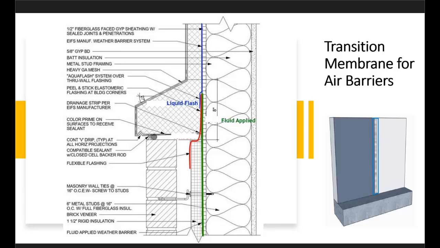Transition between two different air barriers. So this is a real detail from a project where they had an EIFS system, and the blue line was the air barrier manufacturer that was recommended behind the EIFS. And then down here on the bottom, they had a brick veneer with a different air barrier manufacturer. So how would they connect that blue and green line? They might be compatible. They might not. They might just not get a letter written by the manufacturers. We know this line has to be continuous, so they use the self-adhering stainless steel, that red line, to make that continuous.